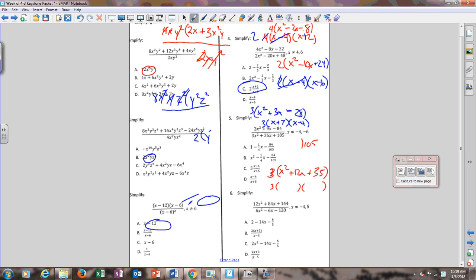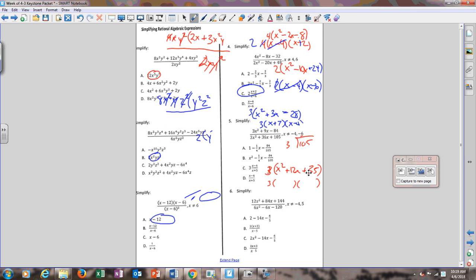Right. 105 divided by 3, 3 goes into 10, 3 times, yeah. And so that's going to give you x plus 5 and x plus 7. Your x plus 7s are going to cancel out. Your 3's are going to cancel out. You're left with x minus 4 over x plus 5. These numbers were wrong for some reason here. That should have been -5 and -7. They won't make that mistake on the actual test.